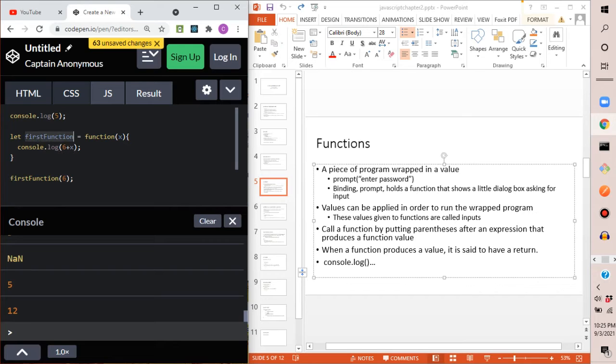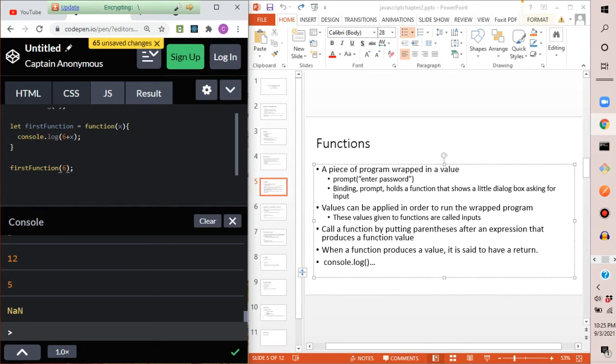So now this first function has to take an argument, right? So it takes in 6. Now, what if you do no argument here? Not a number, because you're not passing in a number. So that makes sense. So now if you're passing in 6, this x turns into a 6, this x turns into a 6 here, and you get 12.